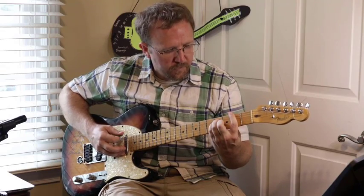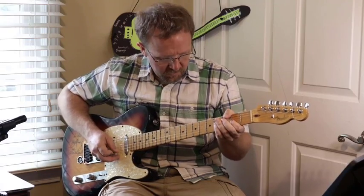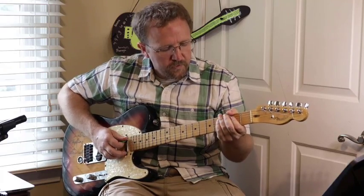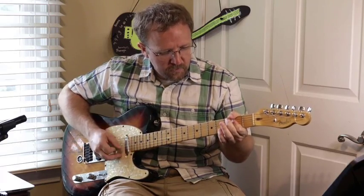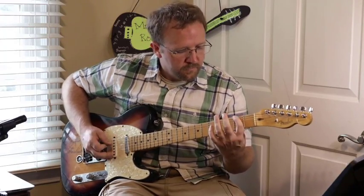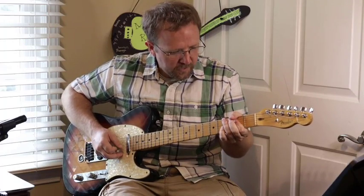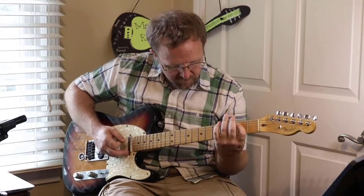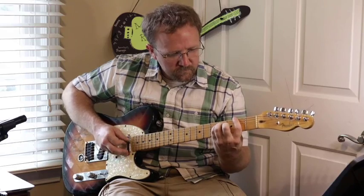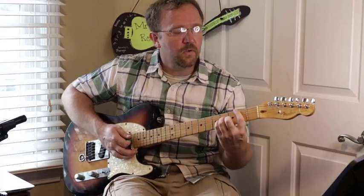Then we go back to this part, the F sharp chord. D, 2, ready, start over. Then A, 4, 2, E. Then this is A, 4, 2, E, 2, 4, D, E. All right, let's go over the whole thing again.